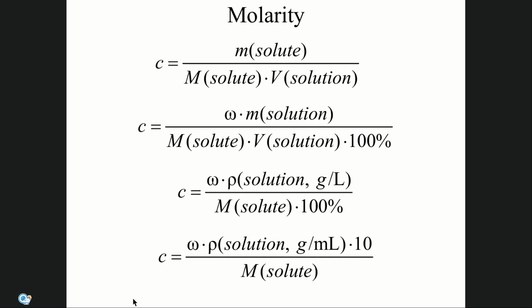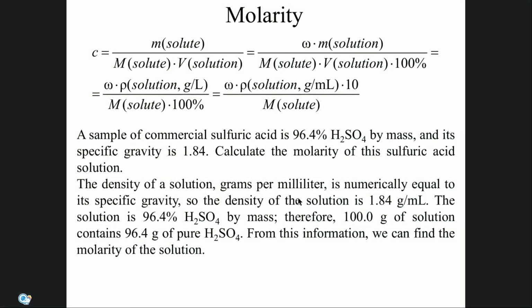Let's try to use these formulas, and let's calculate the molarity of commercial sulfuric acid if you know its percentage by mass and specific gravity. Specific gravity is numerically equal to density, so you can use this specific gravity like density. I think it's a very easy exercise. Please try to do it.